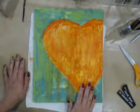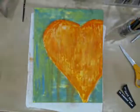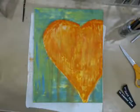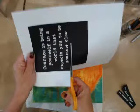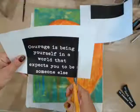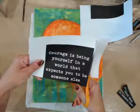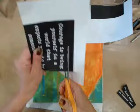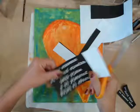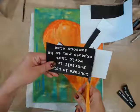Okay, here we go. So this is just, I printed it up with a text box. Nothing special, on white paper, on my inkjet. This is like the number one question I always get. Did you use special paper? No. Nope. My text box is black. My printing is white. That's it.